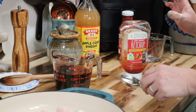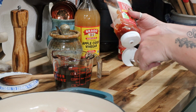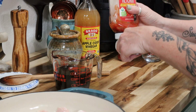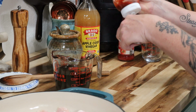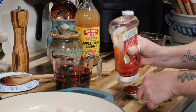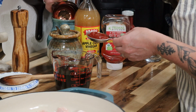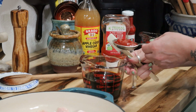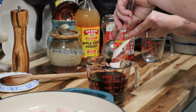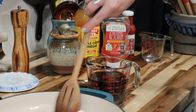Alright, I'm going to need 2 tablespoons of ketchup. This is a 1/8 cup measuring scoop here, which is 2 tablespoons. Getting every last bit of this bottle. Oh, perfect. Oops. I put my spatula in the sink too soon. Okay. Give the chicken a stir.